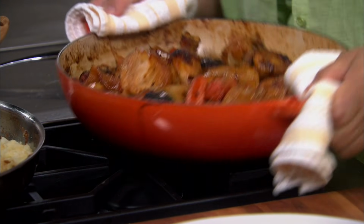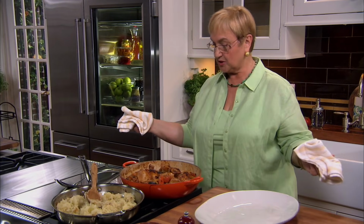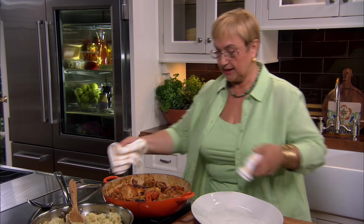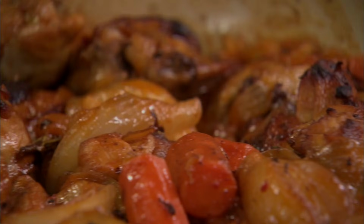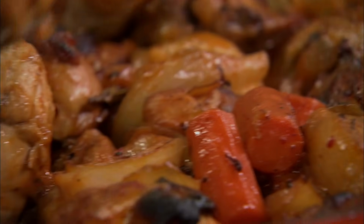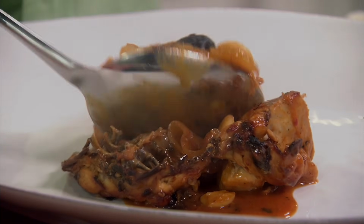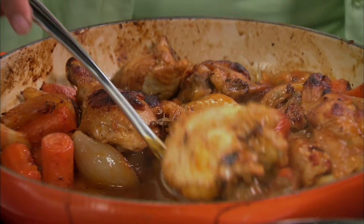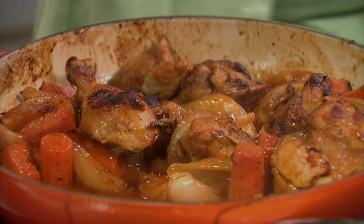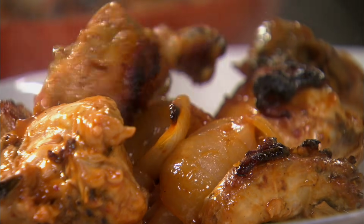So you see, you can bring it to the table just like that, put it on the coaster, and it'll stay nice and warm for you. Or you can plate it on a warm plate, and let's bring it like that to the table. So let's see. I don't know where to begin. It looks so good. The smell is just delicious.